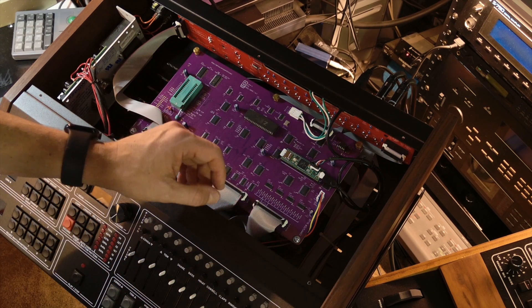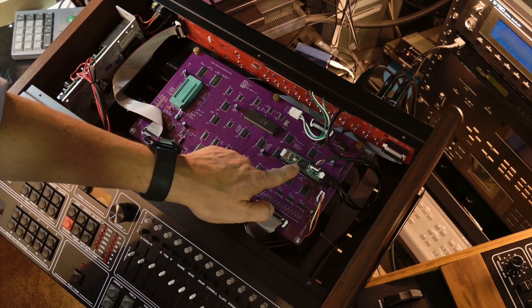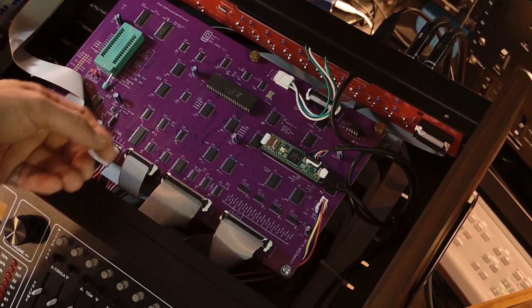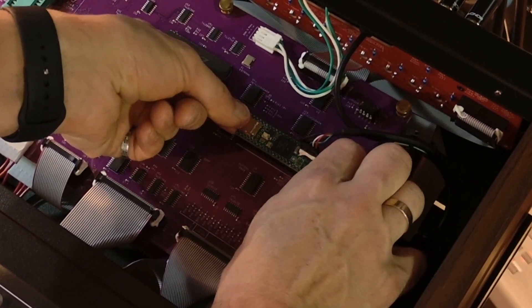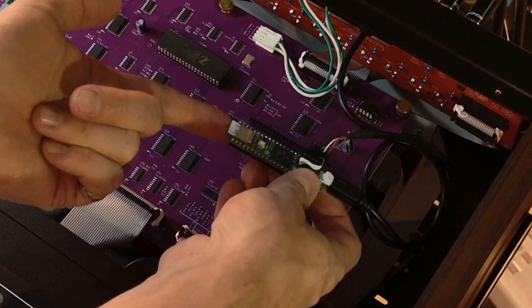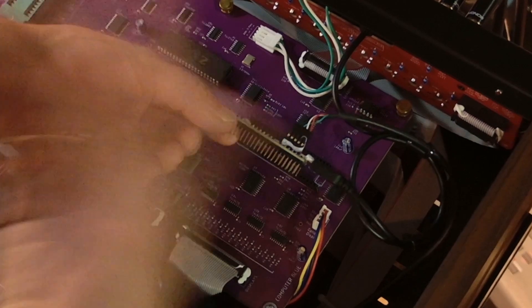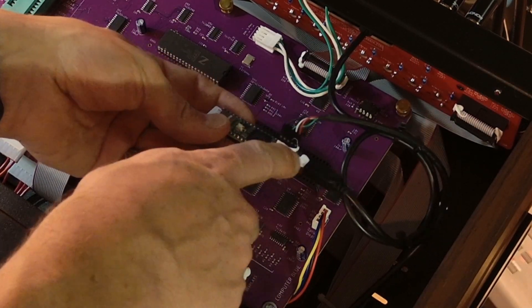Let me show you how you can modify it to add the USB host functionality. The part we need is here — it's the main processor of the extra Luma One functionality, called Teensy. It's an off-the-shelf part and it's not soldered down — it sits inside a socket here. You can carefully remove it. Also be careful because it has an SD card as well — don't try to force it from the USB port. It's not difficult to take out, and as you can see it came out very easily.